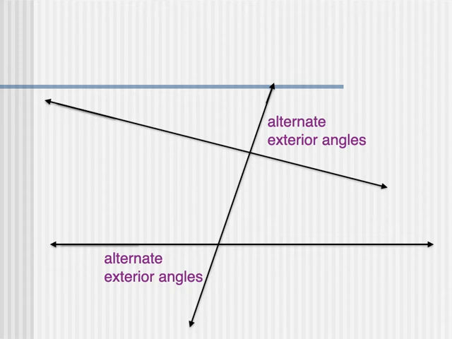If you look at the definitions for alternate and exterior that you wrote down earlier, alternate is opposite, exterior means outside. The reason why these 2 angles are called a pair of alternate exterior angles is this. They are on alternate or opposite sides of the transversal here. One's on the left, one's on the right side of the transversal. Alternate sides. But they are exterior to the 2 lines that the transversal crosses. They are outside those 2 lines. Hence, alternate exterior angles.